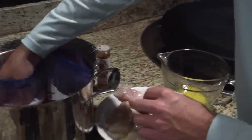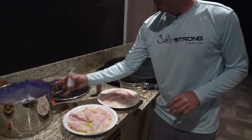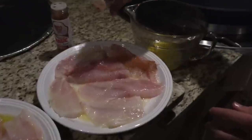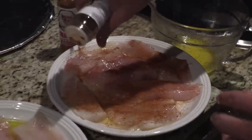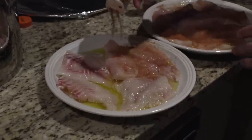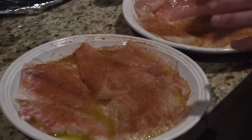And we're gonna go ahead and get the first batch going here real soon. All right, so now it's time to coat these fillets with some of the seasoning. And so we're gonna go ahead and just get a nice little coat on there. We're just gonna start on this side. That's why I like to have them all on a plate and pretty close by so I can just cover them up. And this stuff does get kind of hot. So if you're not into spicy, then just put a little bit less on there. Or you can get some of this, they have Seafood Magic too, where it's just a little bit less kick to it. So that's it. So there's a good amount of kick there.